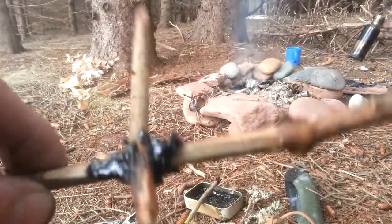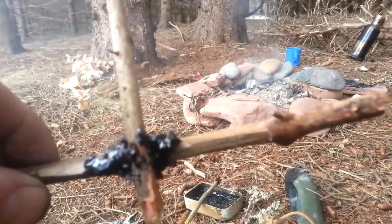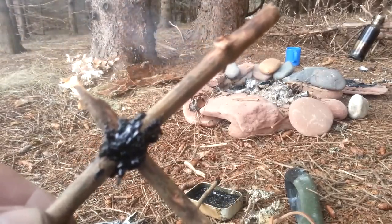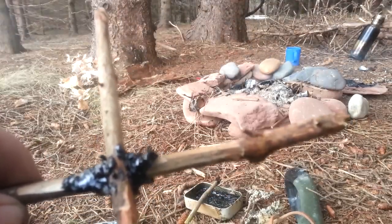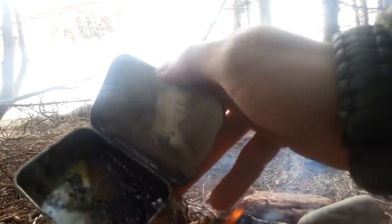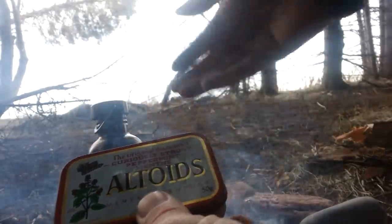Basically, that's what it looks like as it's drying. If a person practices enough and figures out the right amount of each material, you could probably make it harder or not quite as hard so you can work with it a bit better. There are many uses you could use this for, really. It's hard in the tin now. What I'll do is just keep it in there, close it up, put it away. And when I need it, I just reheat it, it melts, and I use it.